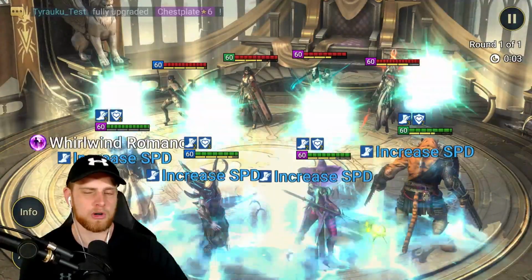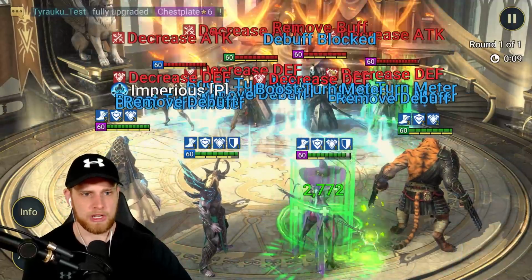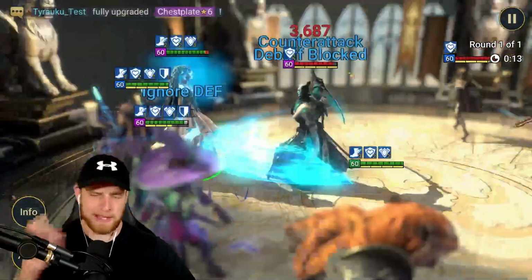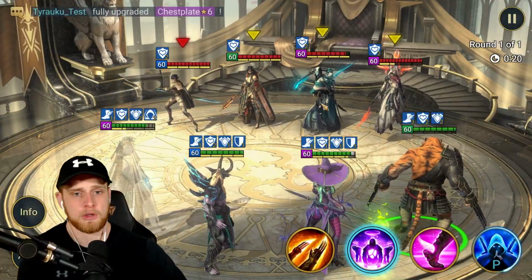Earlier, he was hitting for, I don't remember exactly, relatively low. He wasn't one-shotting everybody, basically. So we have the decreased defense on the Genbo. Rio's going to cleanse because the Madam is too fast, unfortunately. That's what happens when your champions get to be too quick. Let's go ahead and hit with this A2 ability. They have no debuffs whatsoever on them. Let's go ahead and hit.